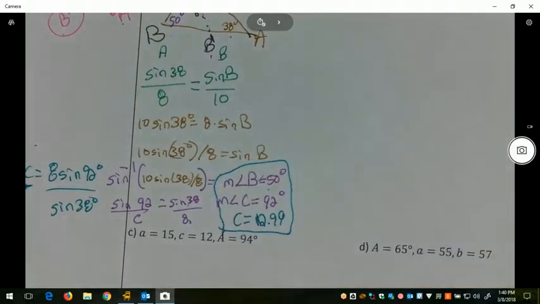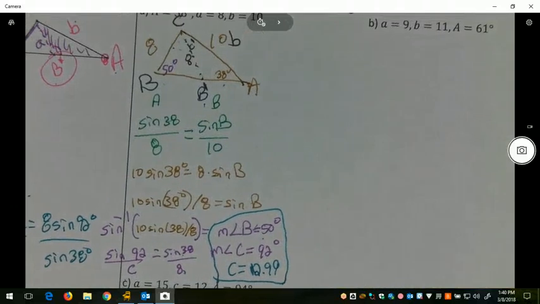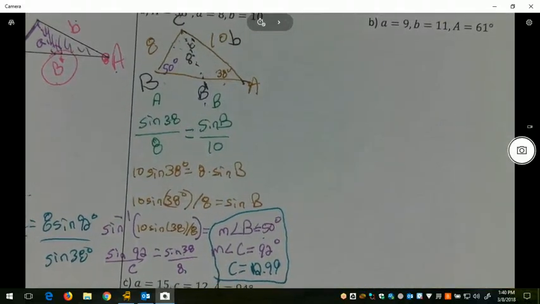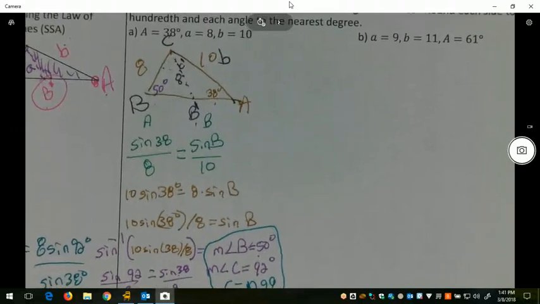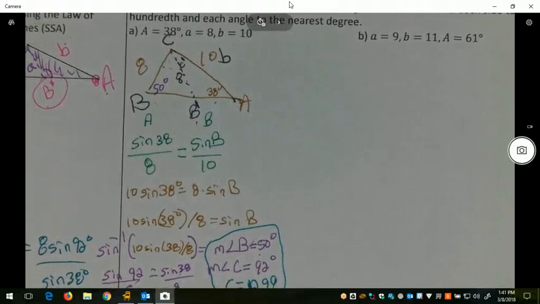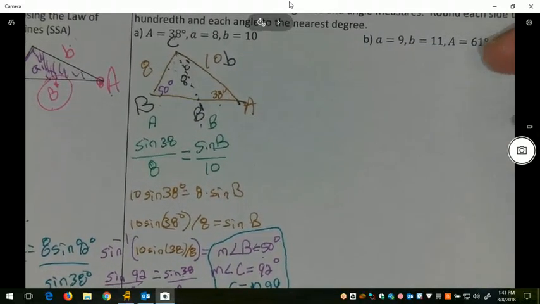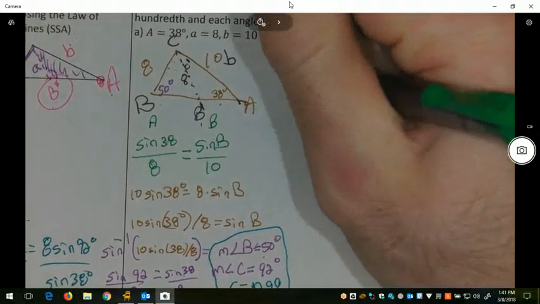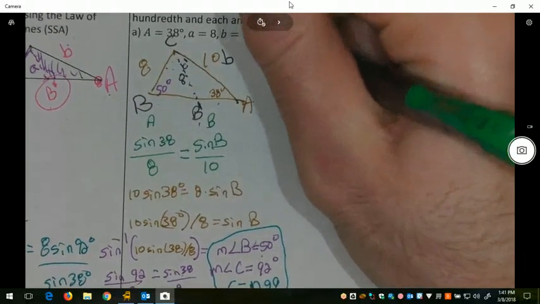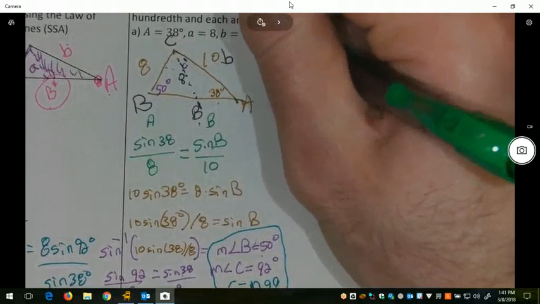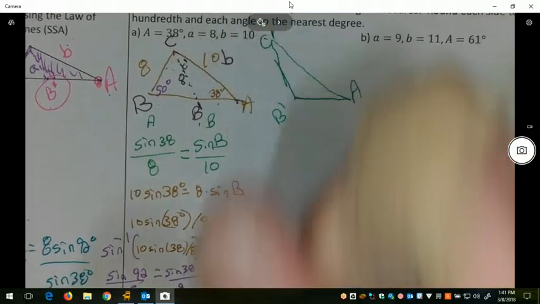However, that's assuming that we're dealing with the brown triangle. And maybe that is the only one that exists. We're going to see in a second. But it is possible that maybe another triangle exists when we have the angle side-side setup. So now I need to also solve this triangle. Here is C prime and A and B prime.